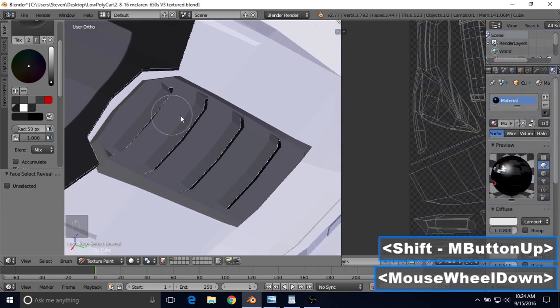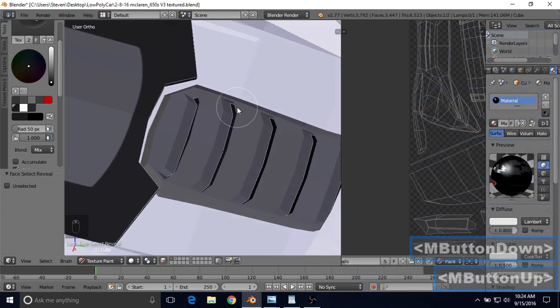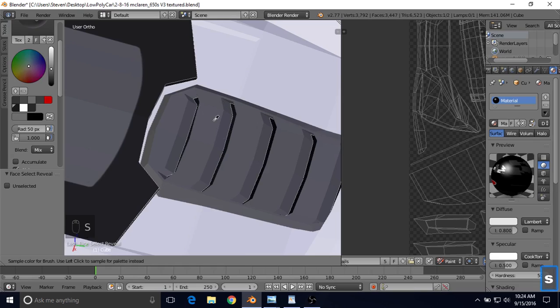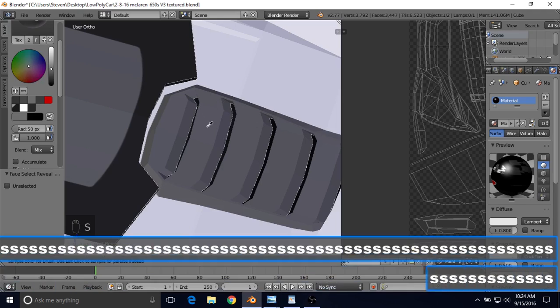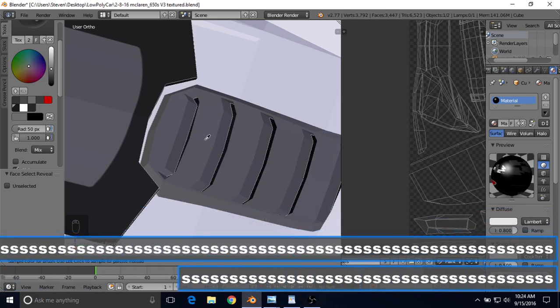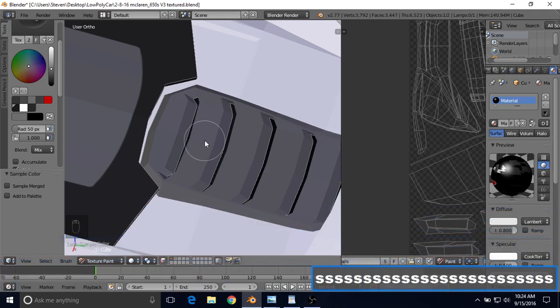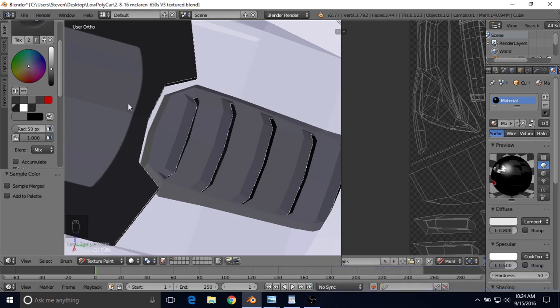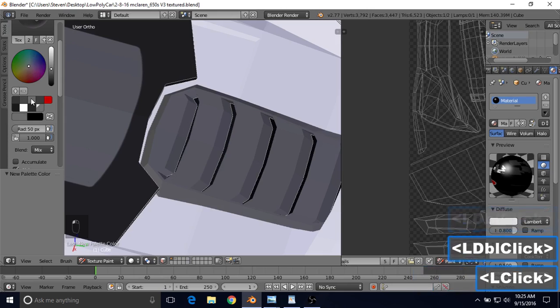Well, there's a different method to select a color. You can press and hold the S key, and you'll get this little eyedropper. And then when you release it, it changes your color to the color that was underneath your eyedropper. So we can just press the plus key to save. It's almost exactly the same color as this other one. That's alright though.